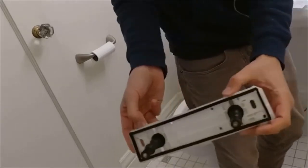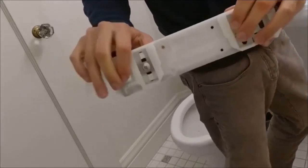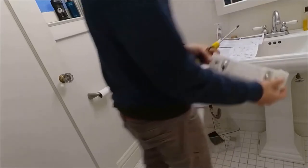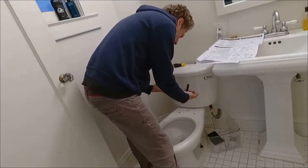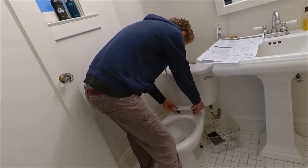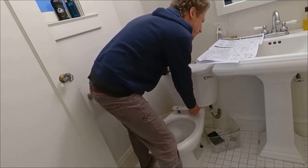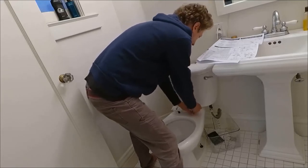You don't get the tankless instantaneous water heater — you have to hook it up to hot water coming from your water heater to get heated water. Personally, I don't even like hot water, so that's not a big deal for me. And you don't get things like a night light. But the cleaning system is really the most important thing. You want a good performing bidet, and the C100 has the exact same cleaning system as a $1,000 model that they also make.